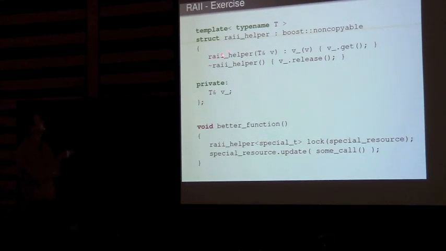Up here, what I've done is I've decided that get and release seem to be the common terminology that a lot of things like this use. So maybe I can make a helper that can be used for anything that has a get and a release. That's type T. On construction, I call get, and in the destructor, I call release. Make sense? So now if some call throws, it's okay because at least the resource will be released. And if I exit properly out of the scope, it'll destroy the lock and it'll be released also.